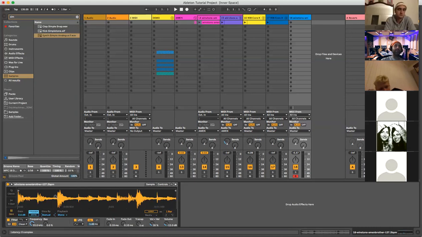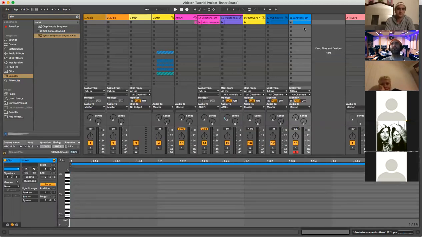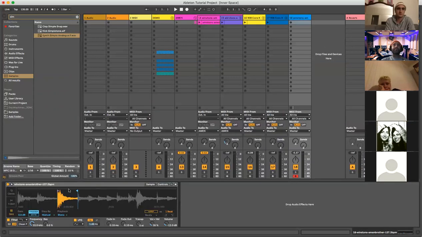Or I actually do manual sampling quite a bit, particularly if there's just one drum kick in here, or one little sample of vocals or something. So I might just go, yep, I want this, and I want it to end there. I don't know why that's not playing, but that's what would happen, and it would just start here and play. I don't know what note that is. Anyway, that's manual sampling.